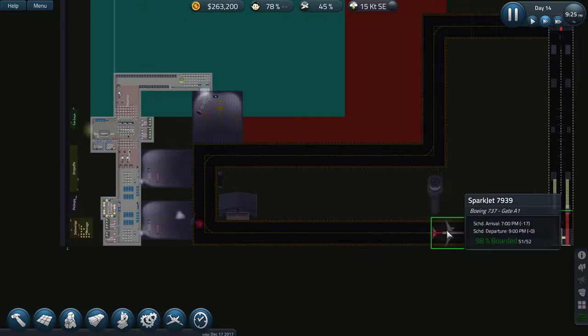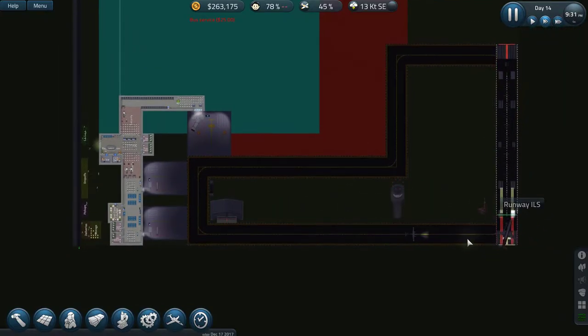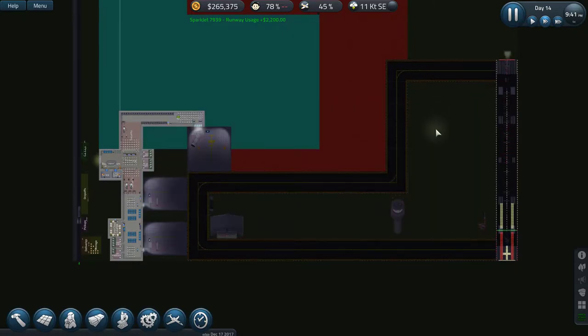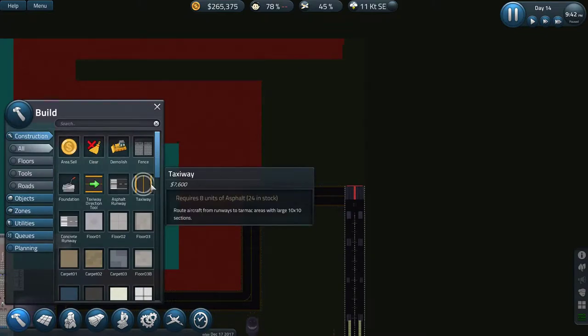This guy's 100% boarded. That one's 98% boarded. No problems. I've got one more big one coming in, right? Or is that the end of it? That's actually the end of the day. So with those two out, pause. Let's extend that runway while we can do that now.